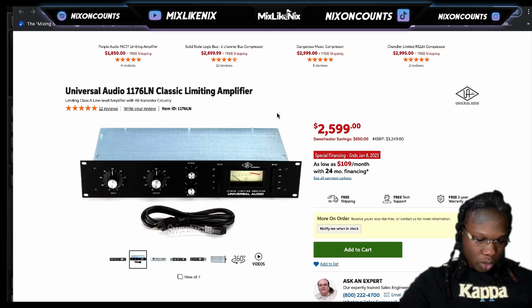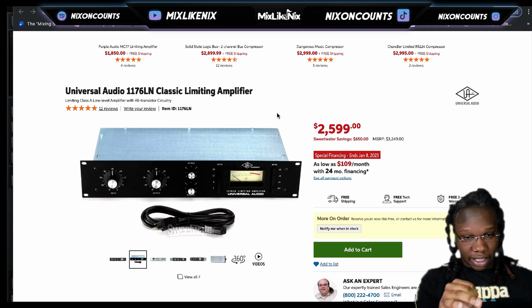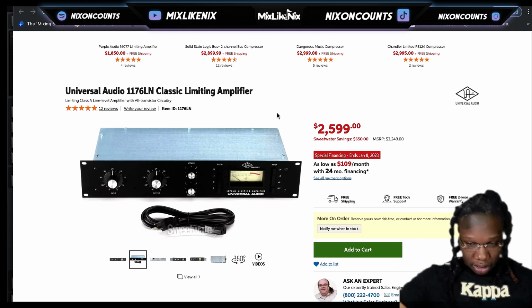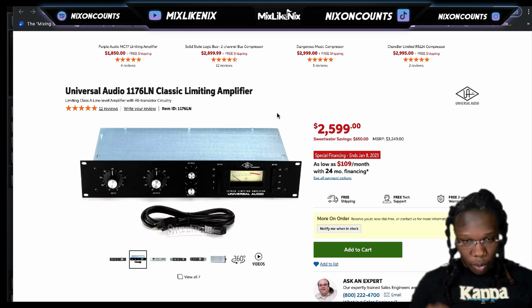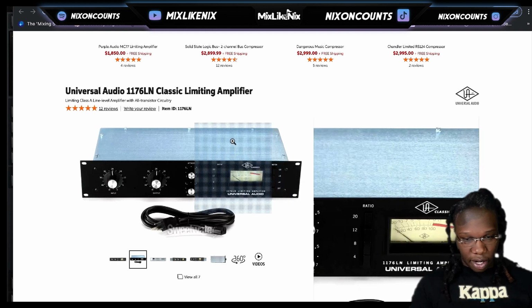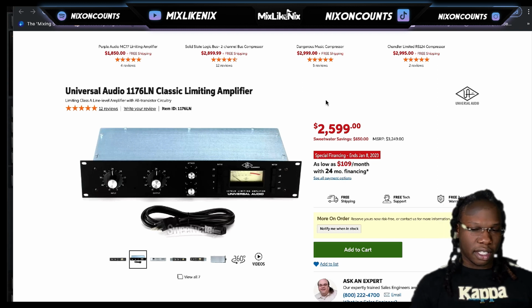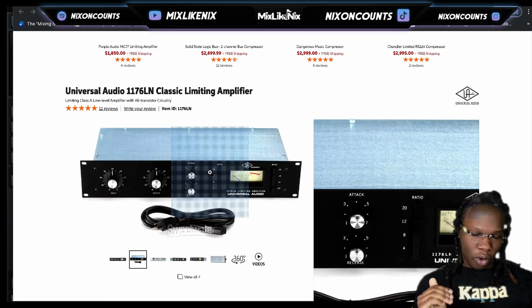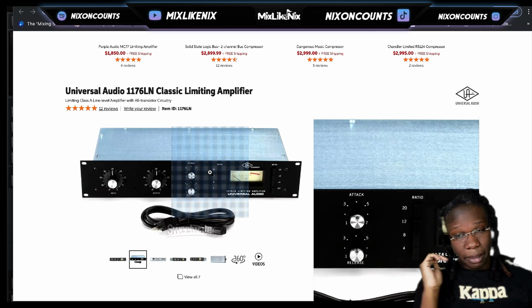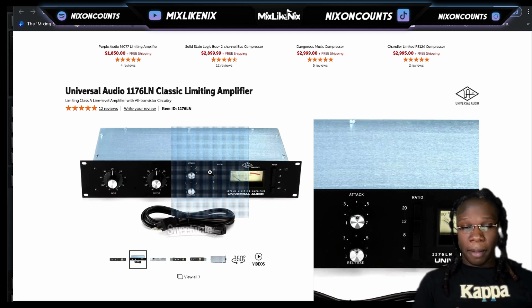And it's like the release stages, right? Because the very first release on the 1176, it lets go of it quickly. But subsequently, as it's going through the rest of the notes, the release starts to get slower and slower and slower. So it makes it very musical. With the 1176, it's very, very versatile in the sense that you can get subtle compression with the light 4:1 ratio. You can also get limiting ratios, which is like 20, or the all buttons, which will kind of give you the limiting hyperactive pumping breathing effect, right?